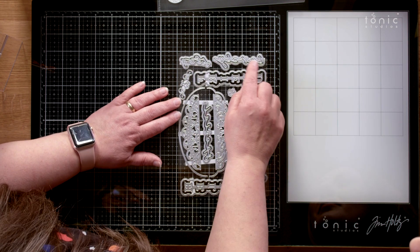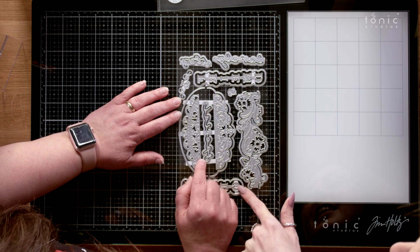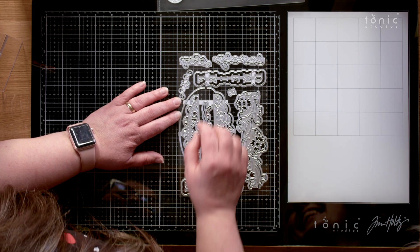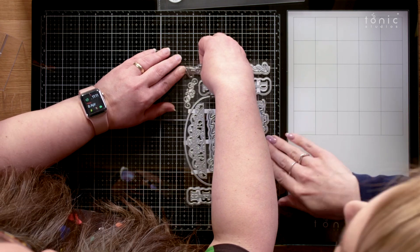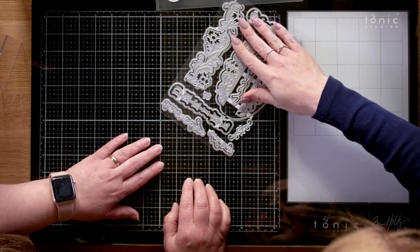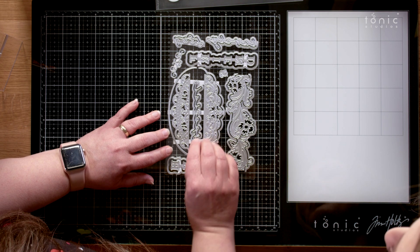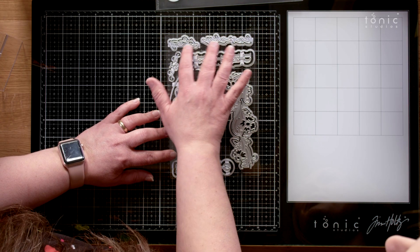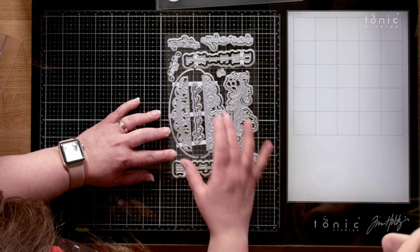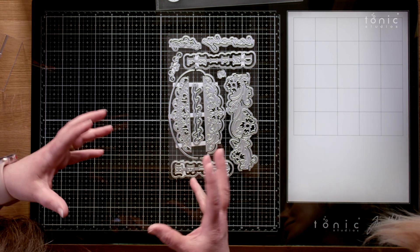You've also got 'Lovely,' 'Special,' and 'Best Friend' sentiments. The font is different on them as well - these extra words are all matching. It's a die set that you can do so much with. I've got die sets that are themed and go away until I need to make a card of that theme, whereas this one is just going to stay out and you'll use it over and over again - like the frames, you can use them with so many different things.